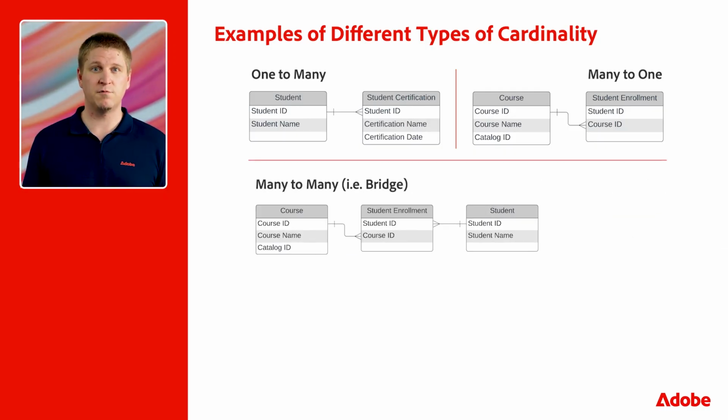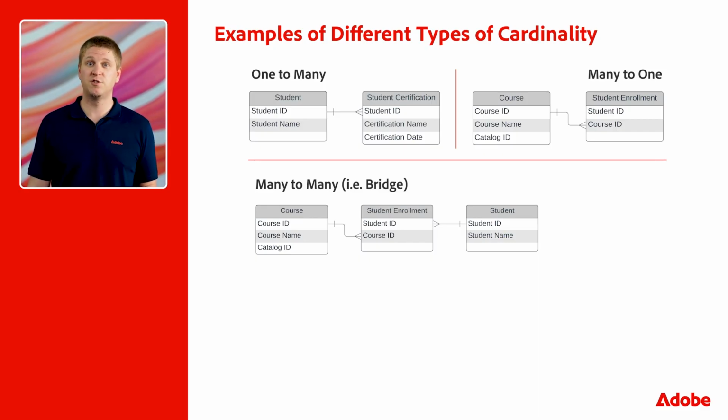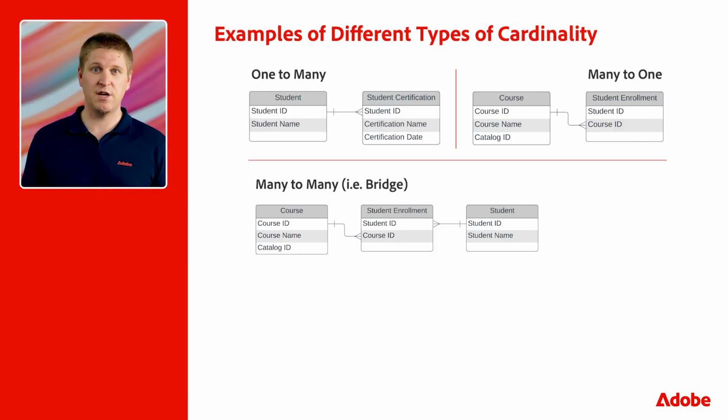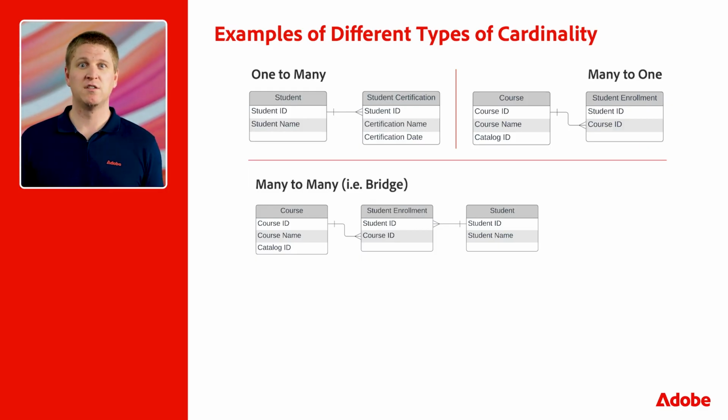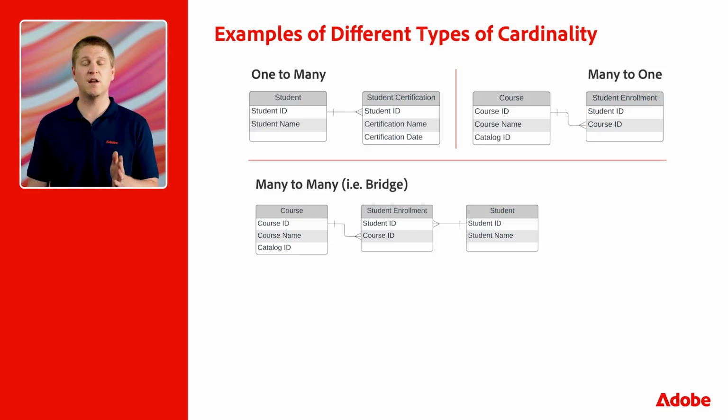The second type of relationship you may see is what's referred to as many-to-many relationships. One record from an entity can be related to more than one record in another entity and vice versa. This actually creates circular logic in SQL. So a bridge table is created to break the many-to-many relationship into two relationships, one-to-many and many-to-one. The example here is a course record can be related to many student records, and likewise, a student record can be related to many courses. By inserting a bridge table into the middle, we can break that into a one-to-many and a many-to-one.